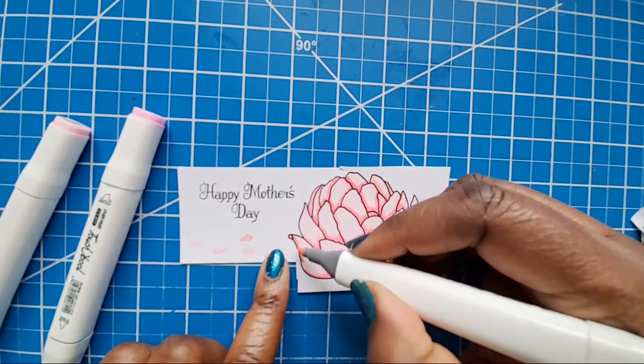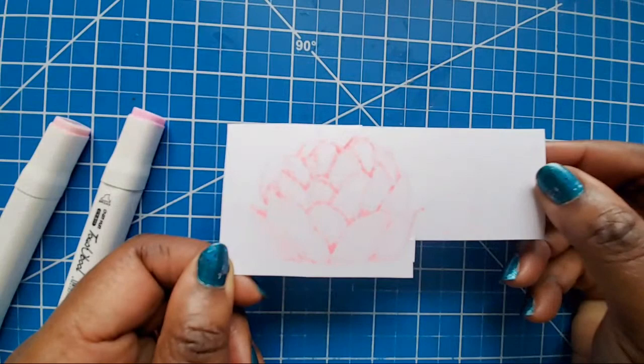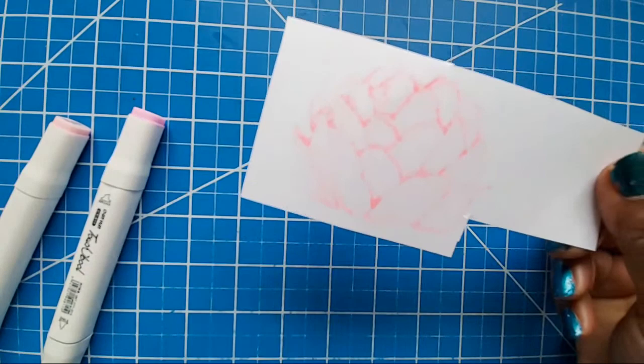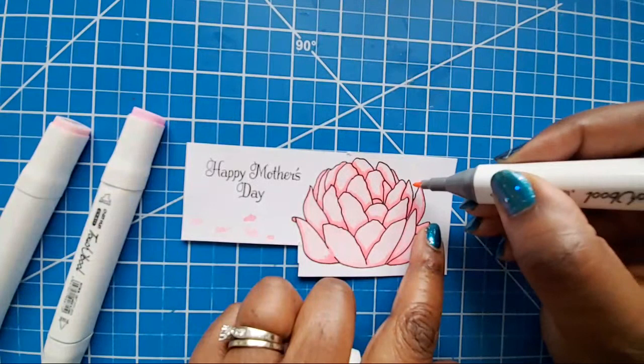Okay, Sarah Gillespie says, "Can I see the back so she can see how the ink looks on the back?" It's going to go right through the paper. Well, I'm trying to use up this cardstock because I ordered the wrong one. This is a 65 pound, so that's what it looks like, but it's still working. Some people say when you use alcohol markers, to put another piece of paper underneath because the alcohol will go through. How's that, Sarah?